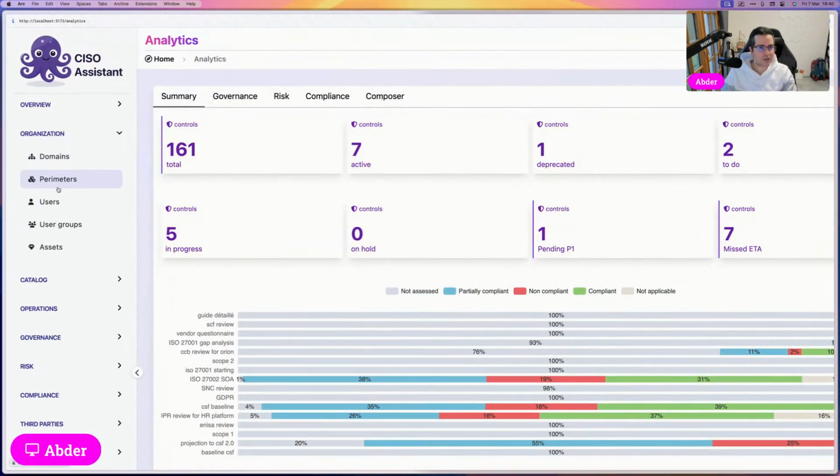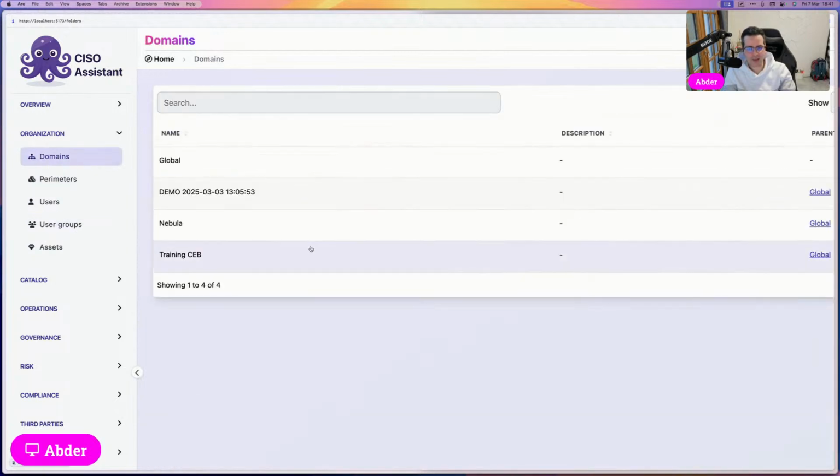So yeah, the question that was asked a bit earlier about the roles, I don't remember who asked the question, so sorry if I mispronounced your name earlier. So the RBAC concept in CISO Assistant is tightly coupled to the domains. What we mean by domains are those kind of bubbles that allow you to isolate your objects so that you make sure that there are sections within your organization where you want to restrict either the authoring, the edition, or the visibility of those objects. So you will do that by identifying domains.